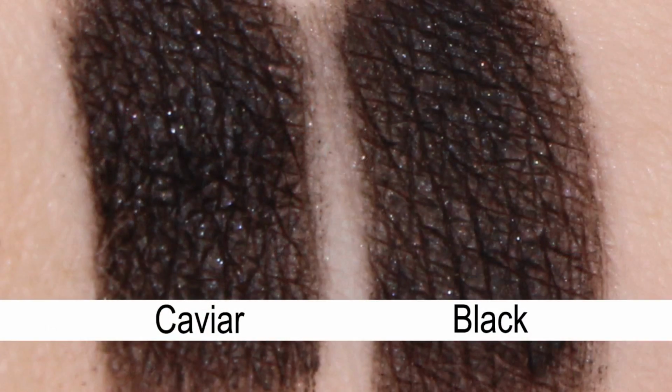And before we get into the list, there are 4 re-promote shades in this palette. 4 that are from LORAC Pro No. 1 and LORAC Pro No. 2, and they are Cream, White, Espresso, and Black. And I also feel like Caviar, which was another black eyeshadow in this palette, is exactly the same as Black in this palette. The 2 are identical. So for Caviar, we're going to include that in a re-promote list because there's nothing special about that eyeshadow.